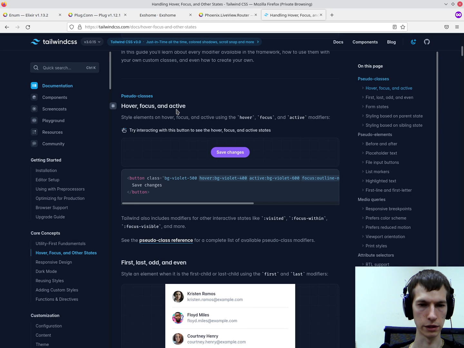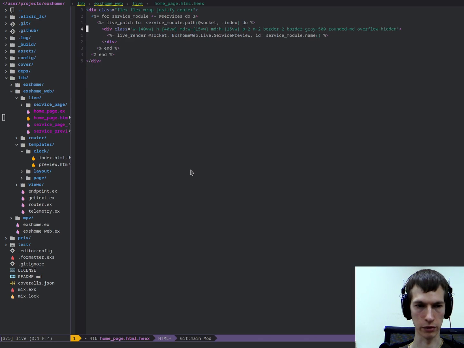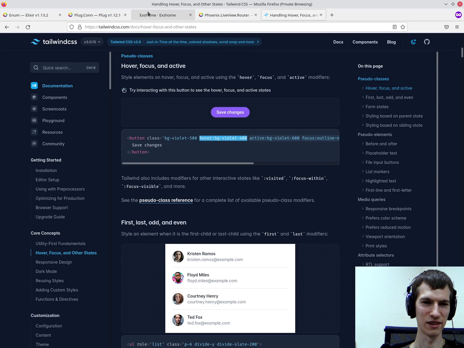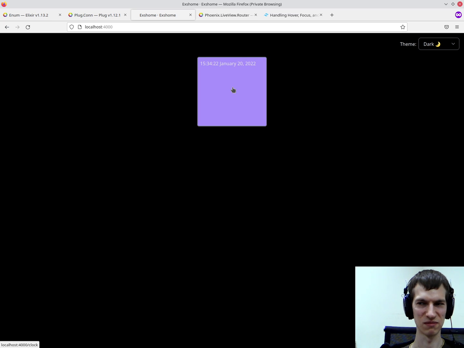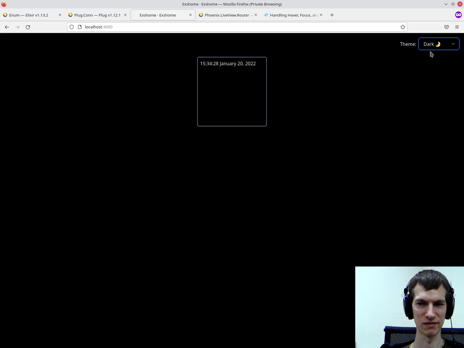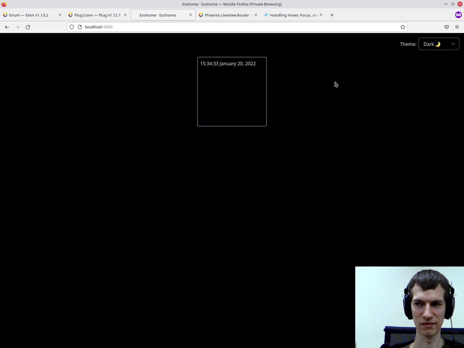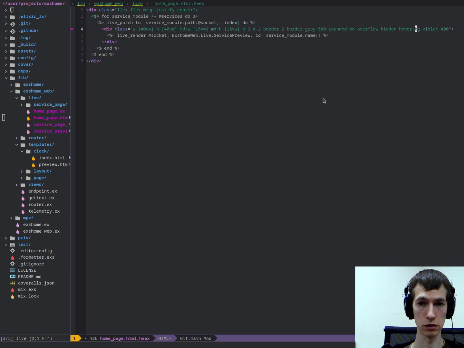Color focus and active. Okay. So let's try adding something like this. Possibly I will try to do something to pick another color after some time. It's very large. Okay. Works.